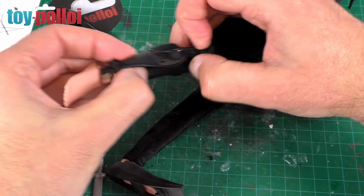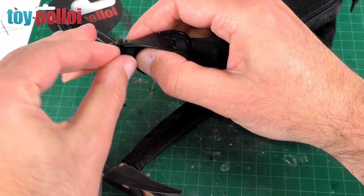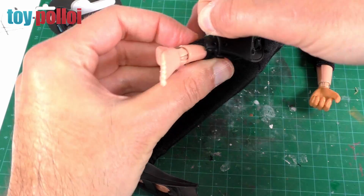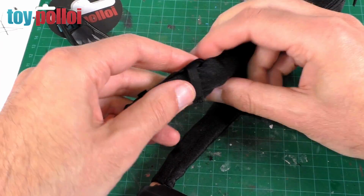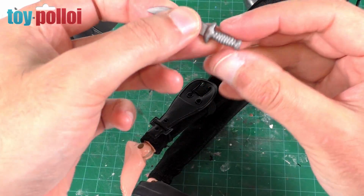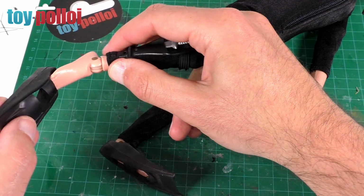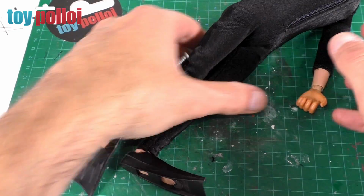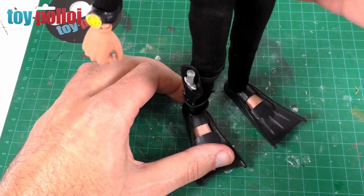We can just move that up his leg till it's in about the right position. Make sure the elastic is over the wetsuit. Yeah, I think that's looking good, so I'll put the knife in place, and that's all fitted very nicely now, so we can put his flipper back on, and that is all the elastic work done on this figure. We can now move on to the sticks of dynamite.